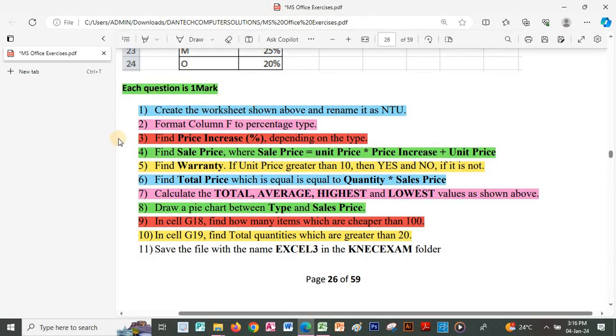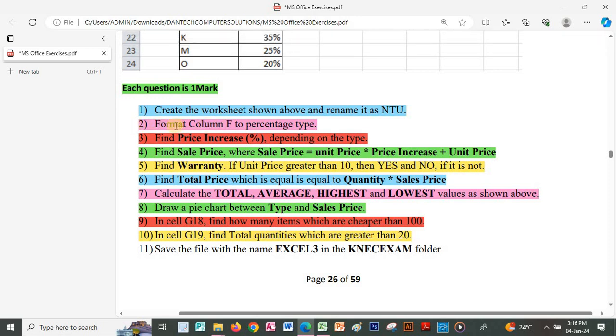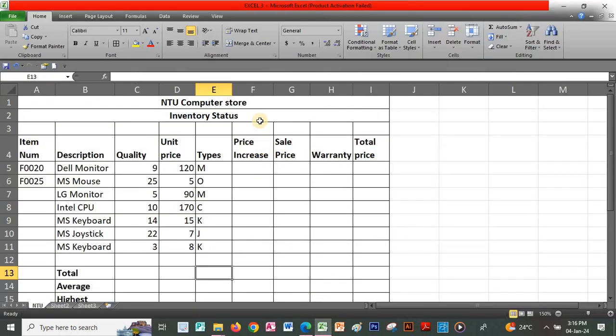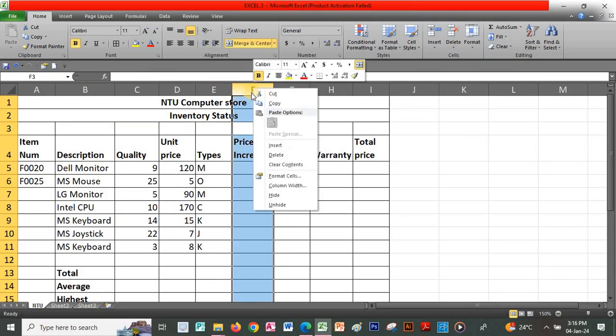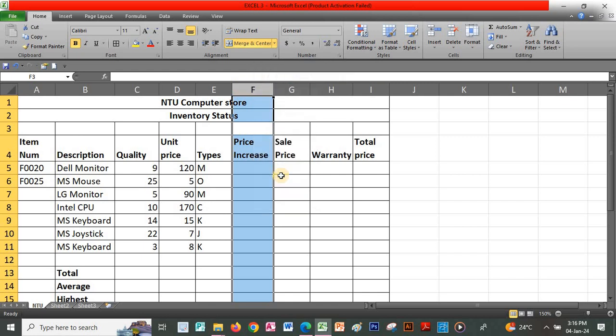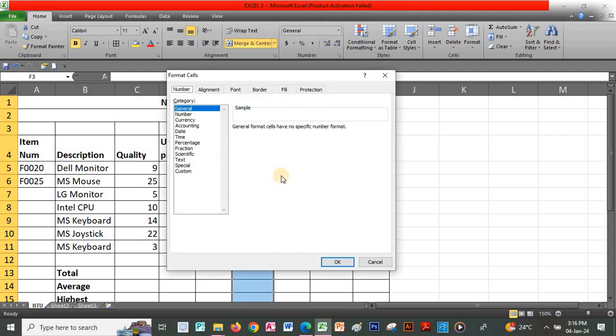So after renaming, we go to the second question, which says format column F to percentage type. So I go back to our program. You right click under the column F, then we click format cells. We are told to format column F to percentage type, so when you click format cells, you choose percentage.